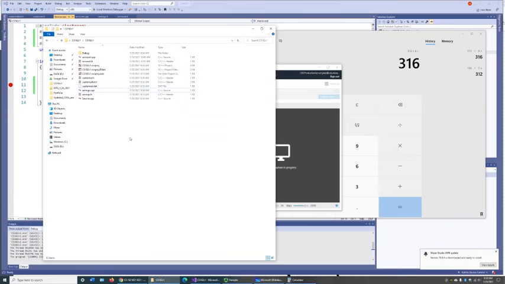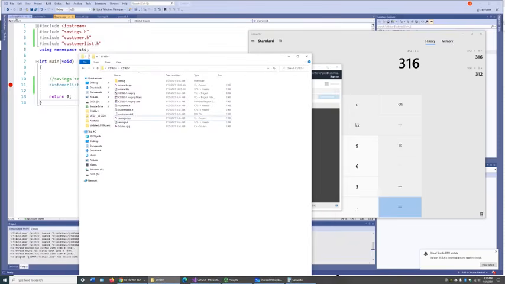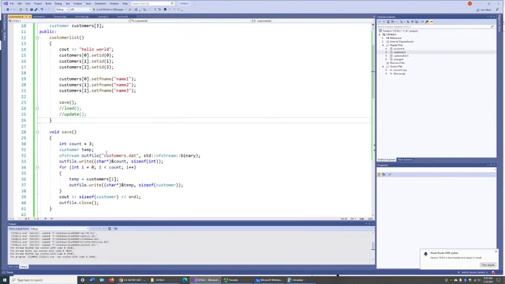Yep, I was looking at the wrong folder. It was from the zipped download up on Canvas. So this is where our customers.dat file got saved for the project we're currently working on. And notice how I didn't put like C:\ or a place for the file, because I want the file to be implicit.